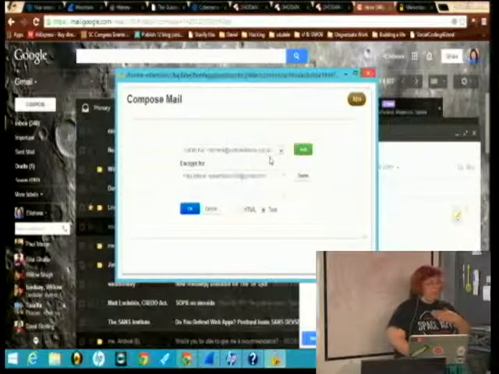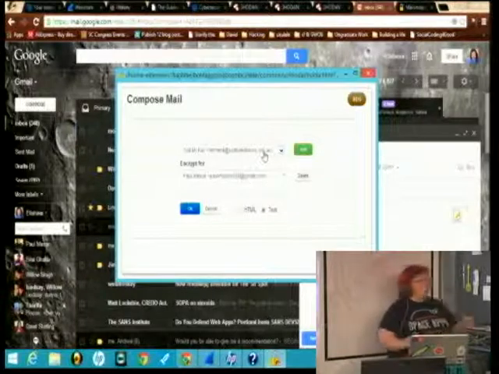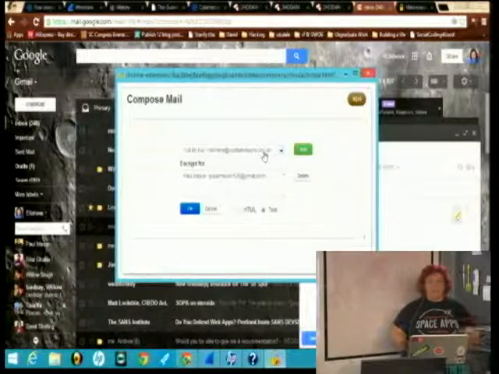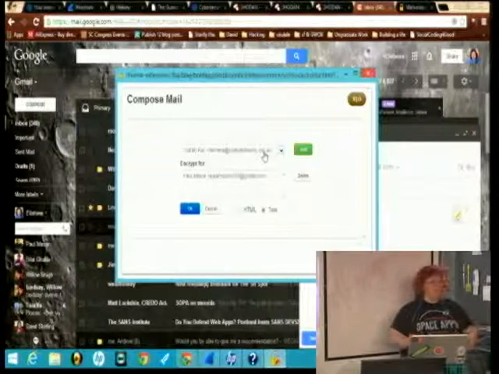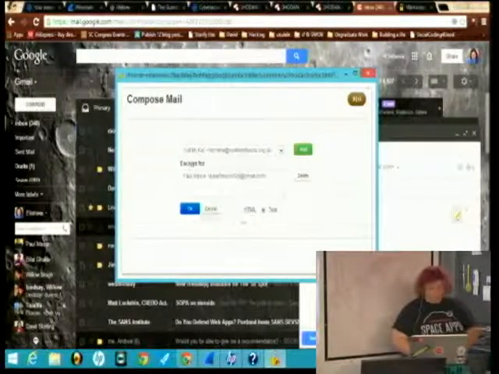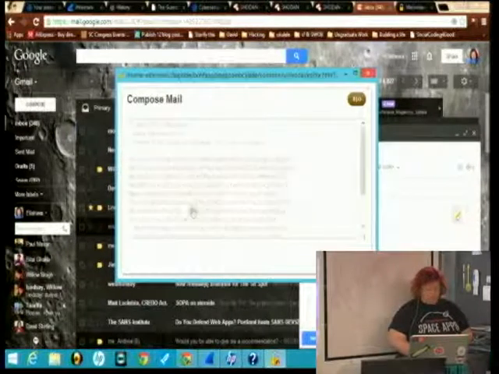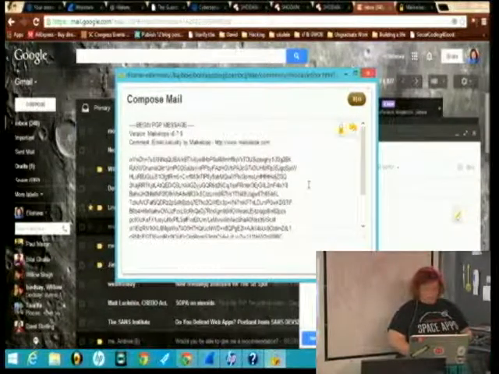Now, if I was in my own email, I would also be adding my own key, because if you don't add your own key, it'll be encrypted and you won't be able to read the mail you sent to other people. You need to encrypt it for yourself as well if you want to read what you wrote later. I always just encrypt it as text, but if you've been using HTML, you can encrypt it as HTML.